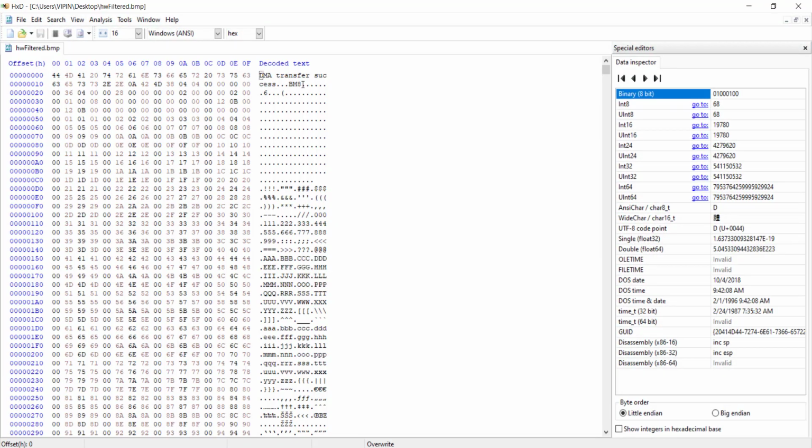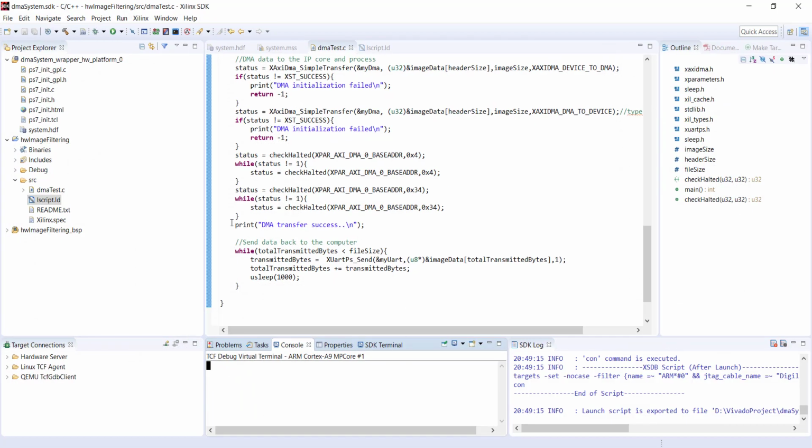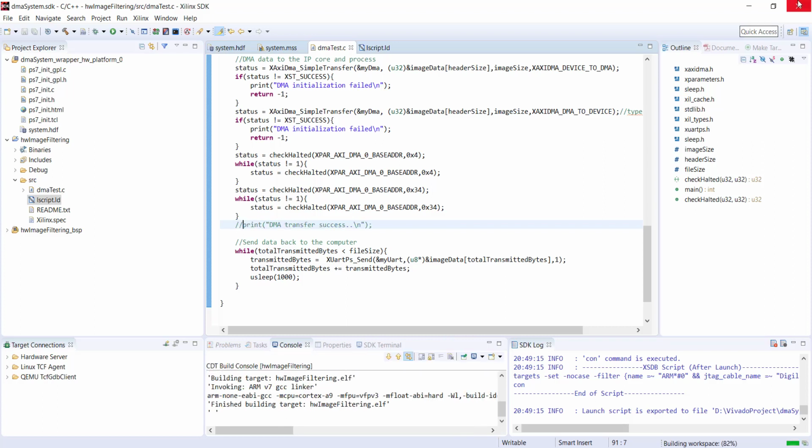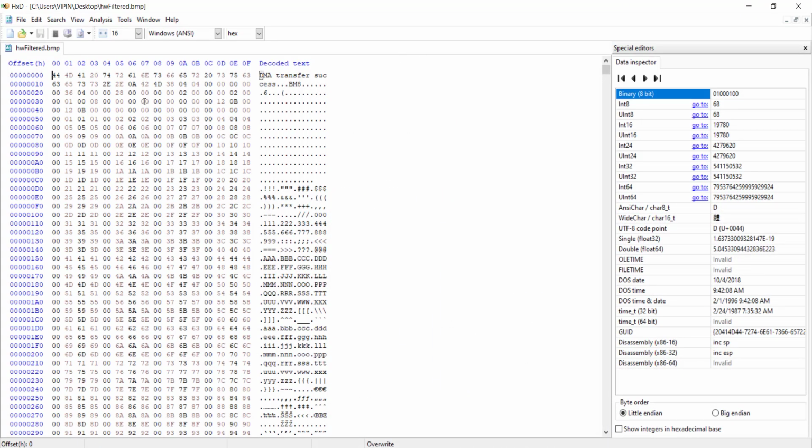It is not starting with BM, and it shows the ASCII code for each byte, so you can see DMA transfer success. That is that extra print. I was supposed to remove this one also. I'm not rerunning my code. What I'm doing is simply deleting everything before 42 4D.